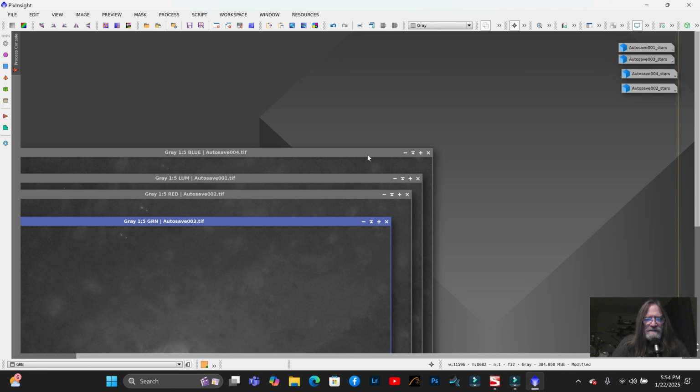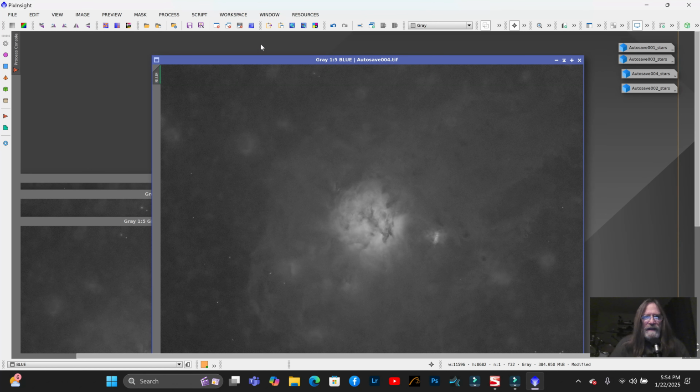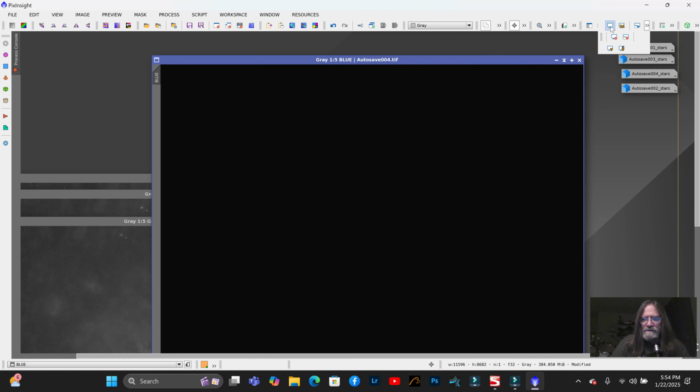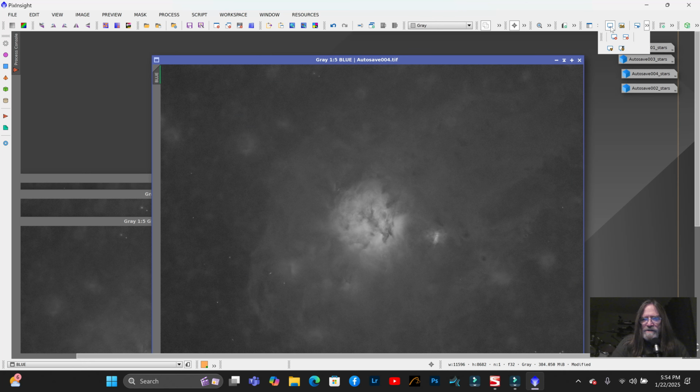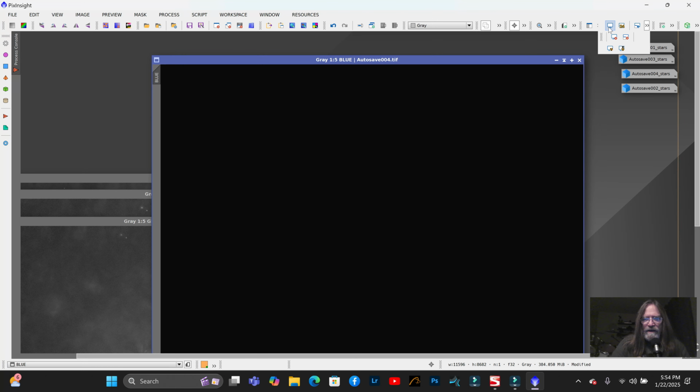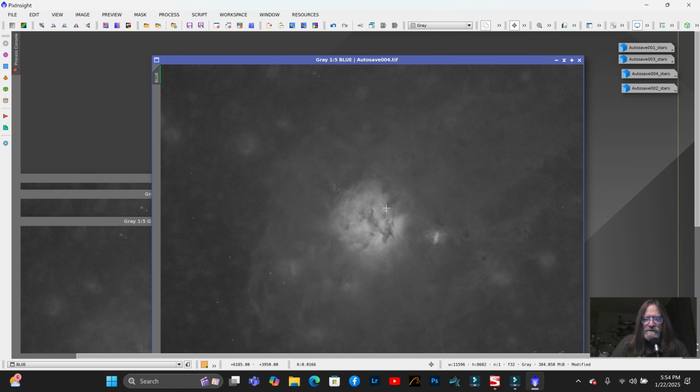All right, let's head in here. Let's bring this one up and let's stretch it. Now see, it's not stretched now, and we can tell that by clicking on this empty screen icon. You see that? We bring it up, and we click on it, and it goes black. Click on it, it stretches again. So we can toggle that on and off. Let's keep it stretched and see how close we can get to this stretch.